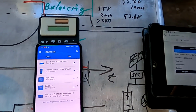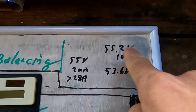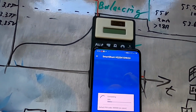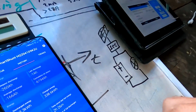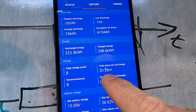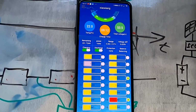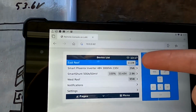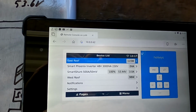So we've got another full cycle now of charging the battery to 55.2, and want to see if this smart shunt actually this time calibrates, or if the BMS still freaks out because of a high voltage cell. So the last time was 2 hours and 26 minutes ago. Have a look at these guys here and see what's going on. So east roof 100 watts, west roof roughly 100.